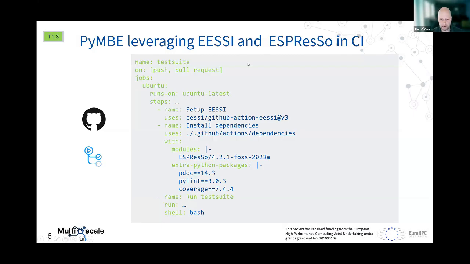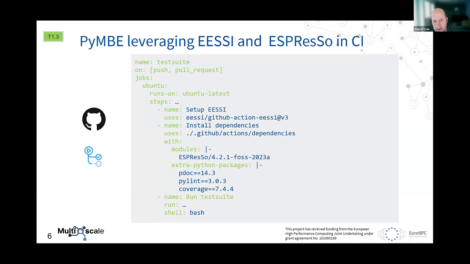Looking specifically at what pyMBE does, yesterday I looked at how they set things up, and it's a little bit interesting. You can see that I've shortened it a little bit here. It's a bit more extensive in their actual repository, but the effect doesn't change here. So basically, they set up EESSI using the EESSI GitHub action, and they have their own action which does a few extra things. Its name is to install the dependencies. What that does is it tells it which modules it needs to load to give the environment that it wants. And just like we saw in R, this little additional action that they have installs additional packages.